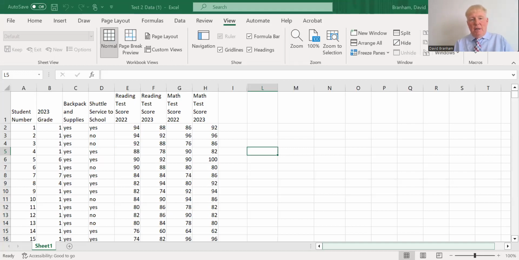And what I'm sharing here is the data that you have for the assignment. If you look there, you have columns A through H. Those columns are basically variables. So, I start out with student number because each row is a student and each row is a unit of analysis. So our unit of analysis is student and each column is a variable.